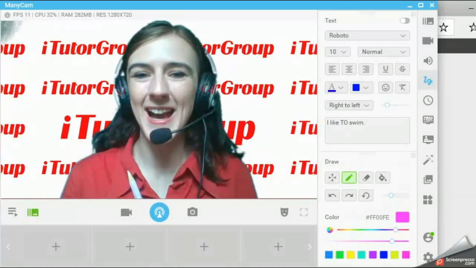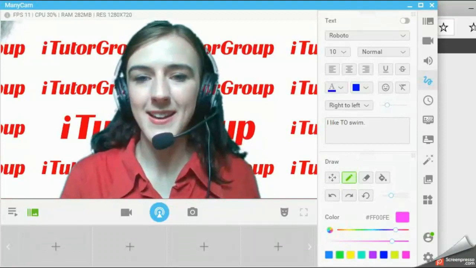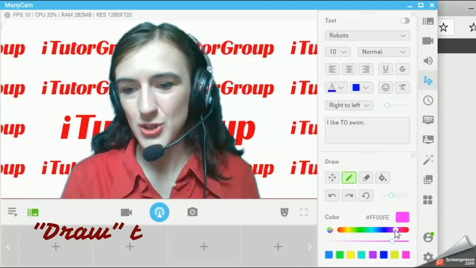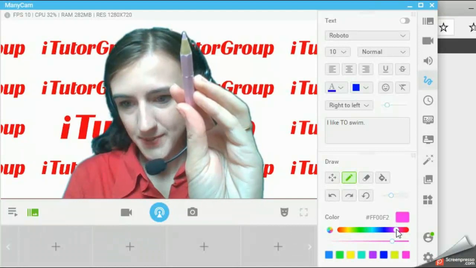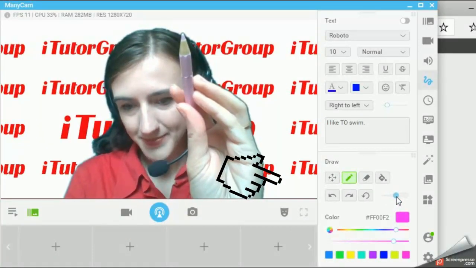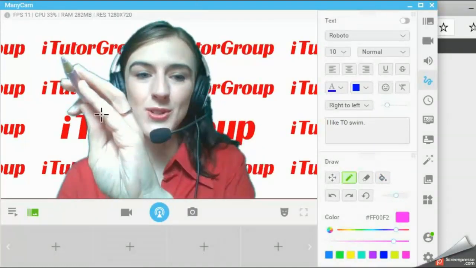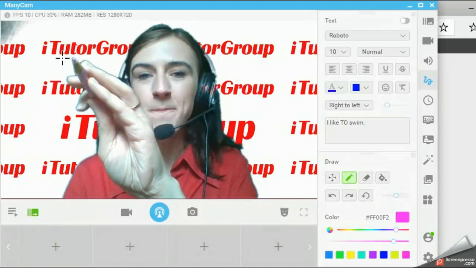So I've got a pencil here and I really like to use the drawing tool. So I'm going to go to draw, I'm going to choose the color, this is pink, and I'm going to choose how see-through I want it to be and what width. So once you've adjusted this, you can say now we're trying to draw. So we're going to learn M.